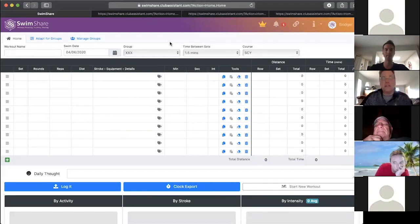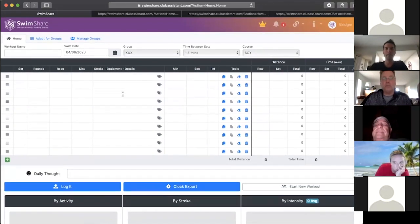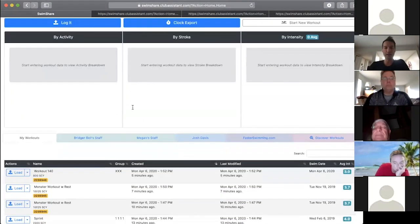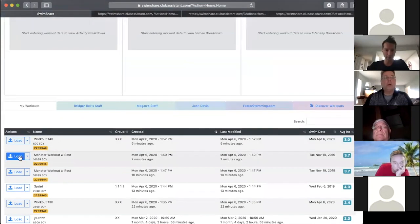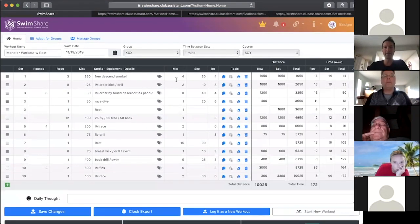And is this not opened up yet? Does this exist right now? The worldwide library of shared workouts is not launched yet, but the program itself is completely launched. Yes, you can use this right now. It's at, again, swimshare.clubassistant.com. I think if you look in the Zoom chat, you'll see it there.